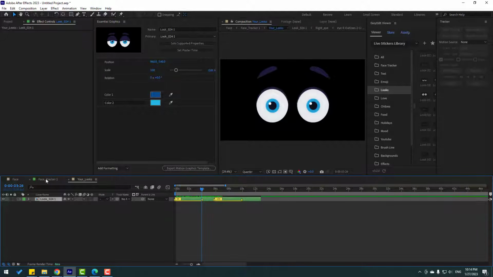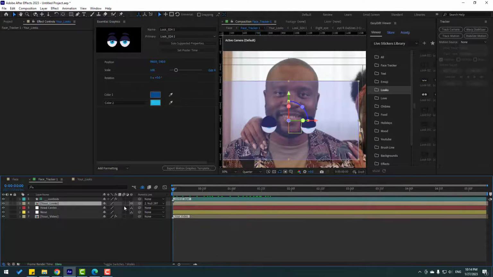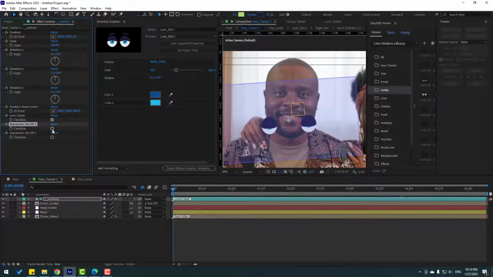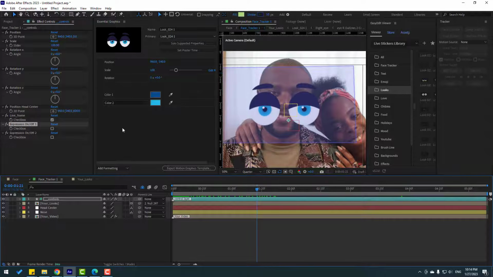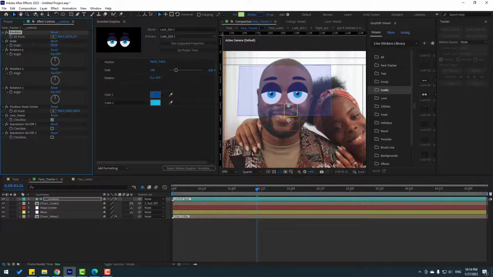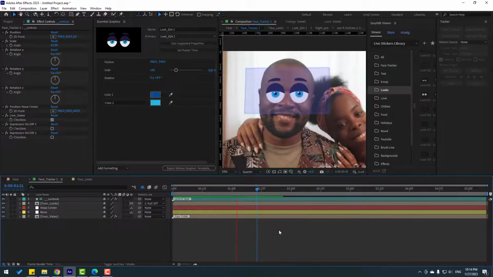So let's go back to the face tracking composition, and let's select this controllers layer and click this checkbox, and this checkbox, let's see. Nice, and change the size and move it up. Okay, let's animate. Okay, funny.